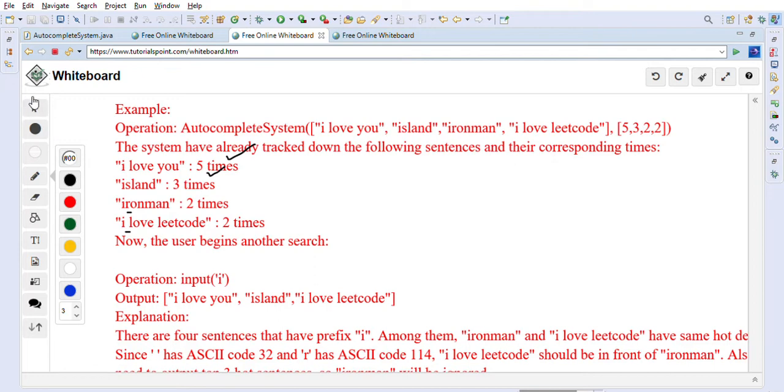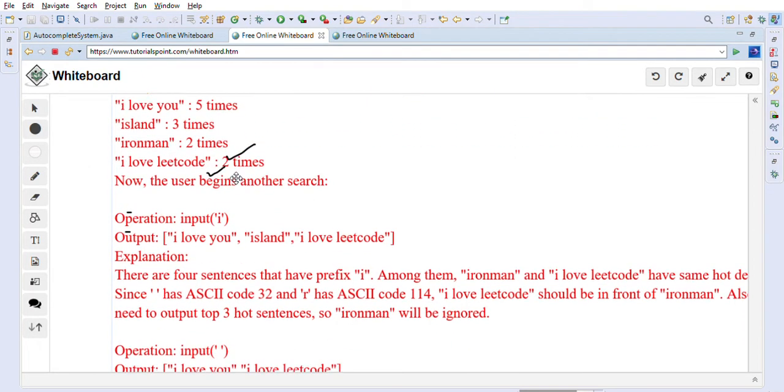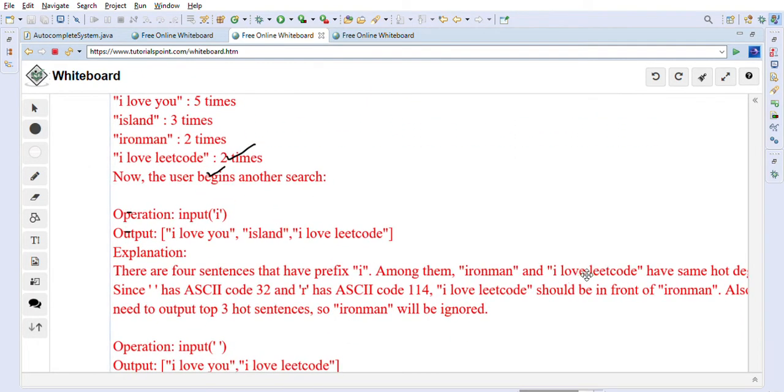As you can see, the ASCII code for space is 32 and for R it is 114. So we will choose "I love Leetcode", because it has a lower ASCII code. We choose space, because the lower the ASCII code, the hotter the sentence. That is what they have said.